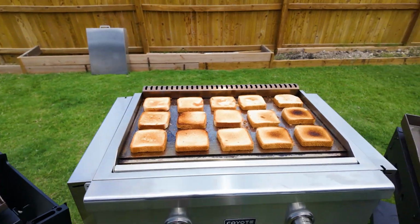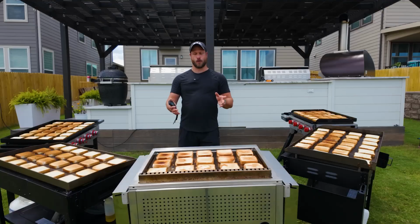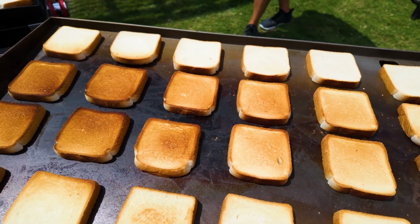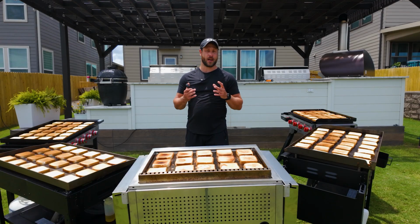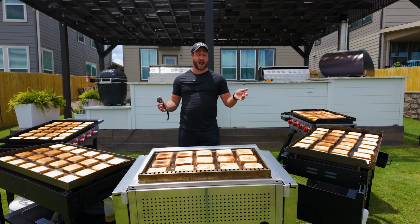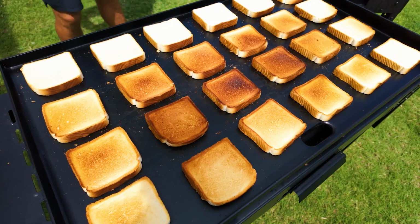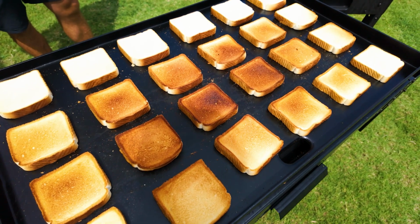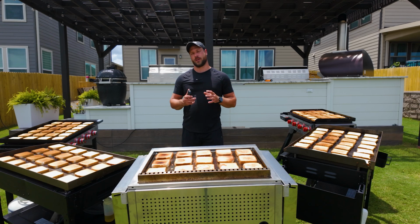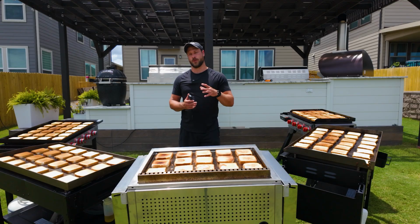With our Texas toast test now completed, the overall results show that the Coyote and the Camp Chef had pretty good even heat distribution through the entire cooking surface from edge to edge, front to back, and pretty much a tie for the other three, the Blackstone, the Pit Boss, and the Royal Gourmet. They pretty much don't get hot around all of the edges, the center point being the hottest point on the cooking surface, and pretty much the same results for those three.